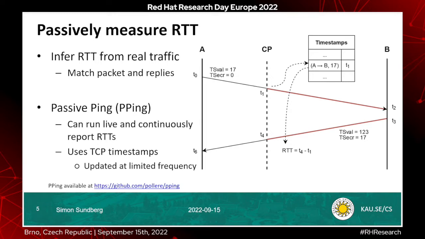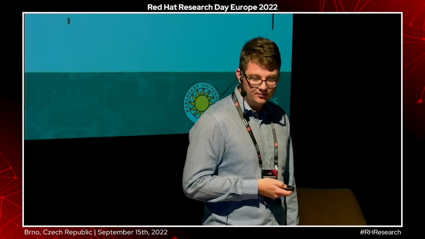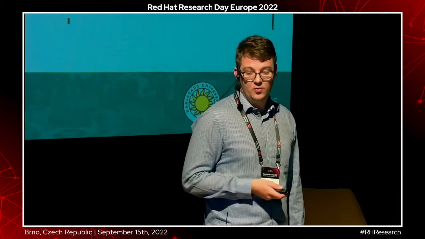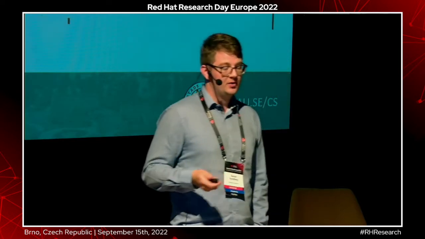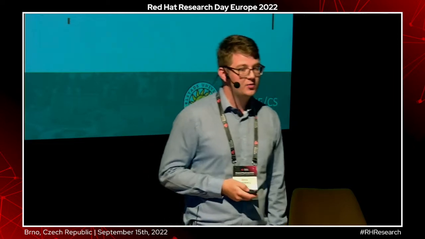So then we get the other leg. And by combining these two legs of the RTT, we can get an estimate of the full RTT, as well as the individual components on either side of the capture point. And if we then deploy multiple capture points, we can, of course, calculate multiple components of the RTT between all of the capture points.